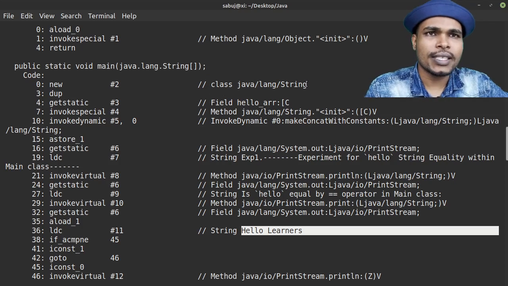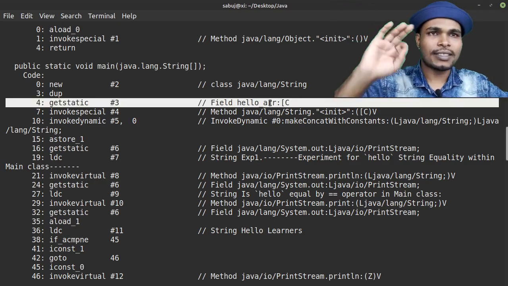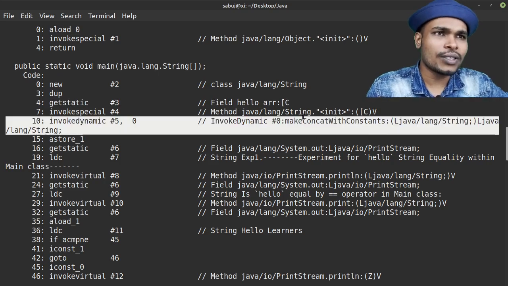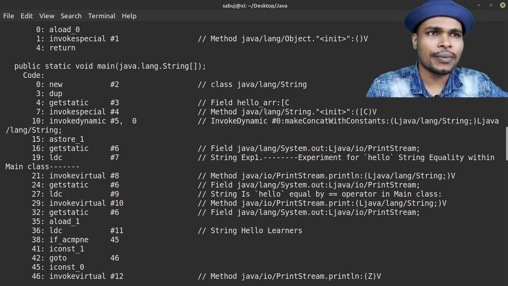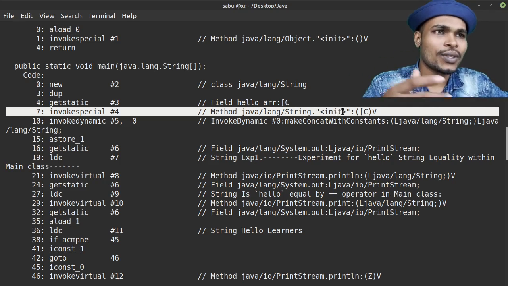So here is the string that we have built with new, then duplication, so that it doesn't go away from the stack, then this character array. Then Java initializes our string with that character array.